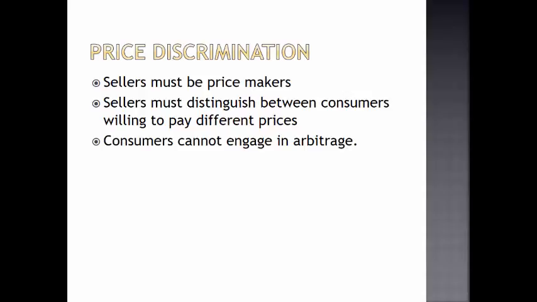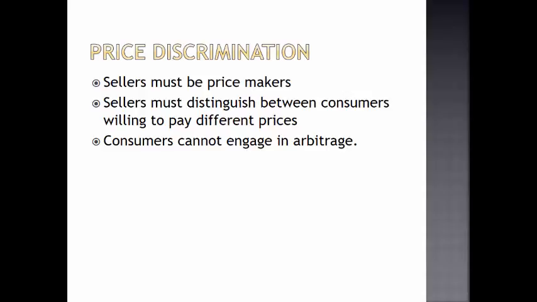Also, the consumers cannot engage in arbitrage. Somehow, the firm has made it such that the buyer cannot simply buy the product at a low price and resell it to somebody else at a higher price. The monopolist is the only one that gains from the sale of these products. Arbitrage is the case where a buyer buys it at a low price and sells it at a higher price. If that were the case, then the consumer would be earning the profits.